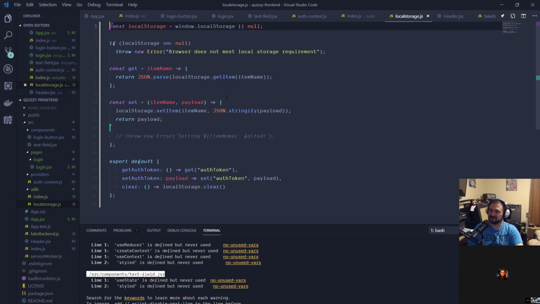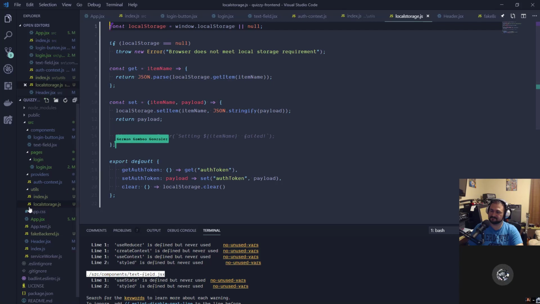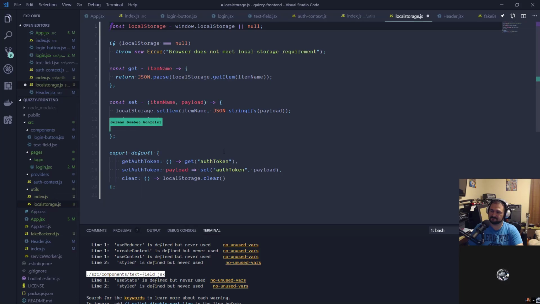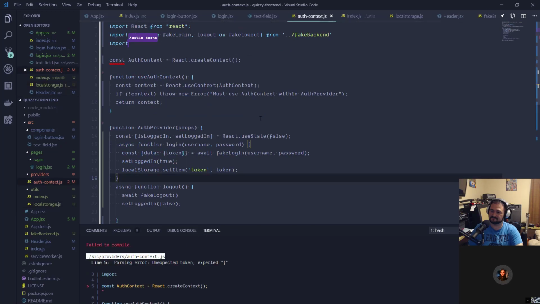Oh, you're just using parse and stringify. Yeah, that makes sense. As I said, I wrote this file a long time ago, and I've just been making its way into everything. So do you want to import local storage at that point? Yeah, you can. It's in the utils folder, you can just import it from index. It's a named export from utils.